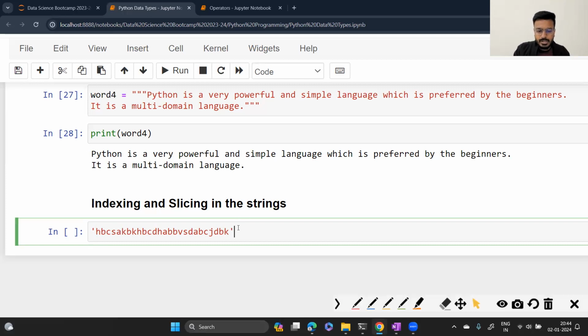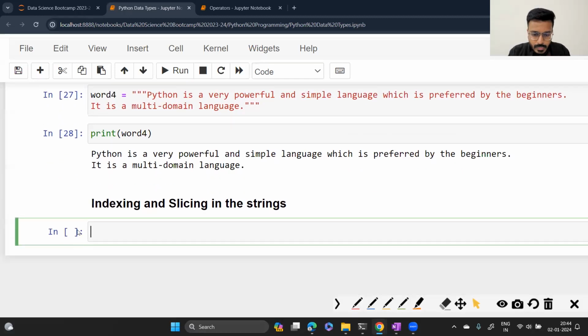But are we going to create any data like that? No. Because whenever we are creating data, it is for a specific purpose. I need that data. That is why I'm creating the data. Otherwise, why would I create data? So whenever you create a string, it will always be meaningful. It will be something of an important text. It will not be something random like that. But let's see how we access those things.